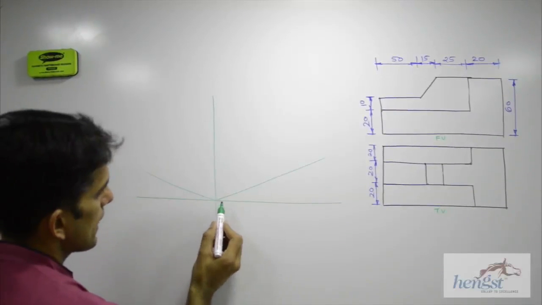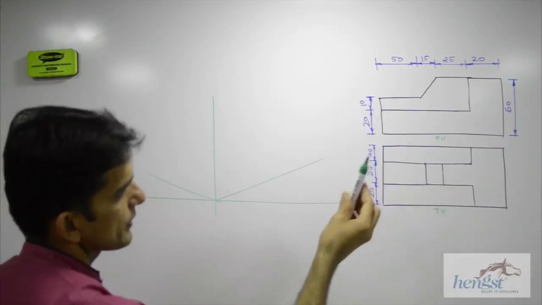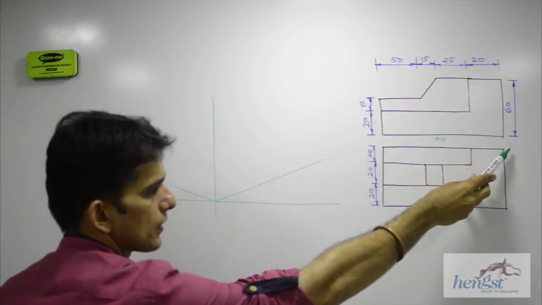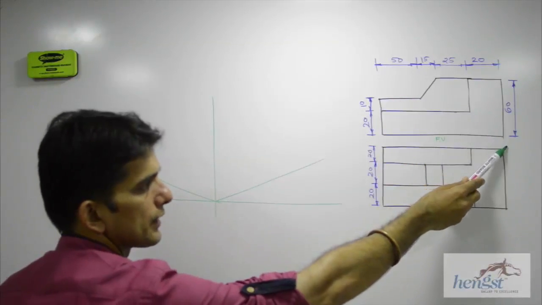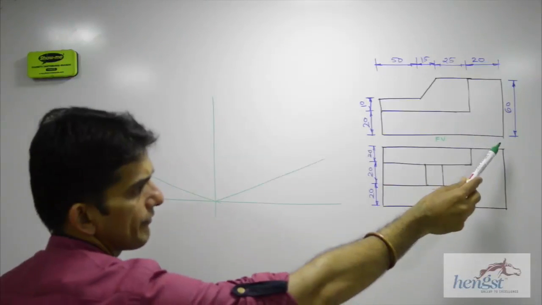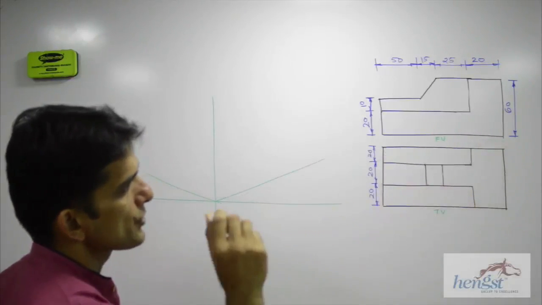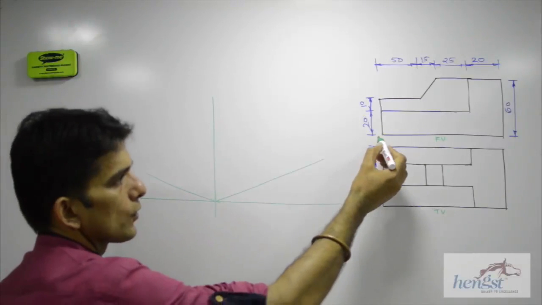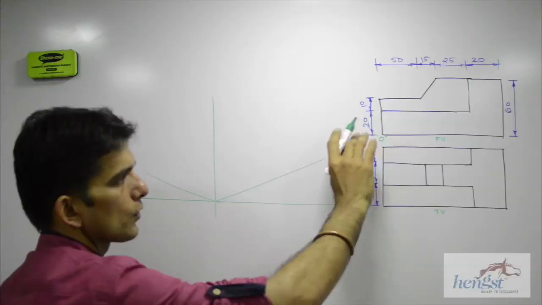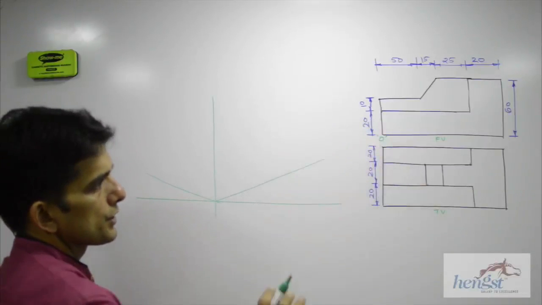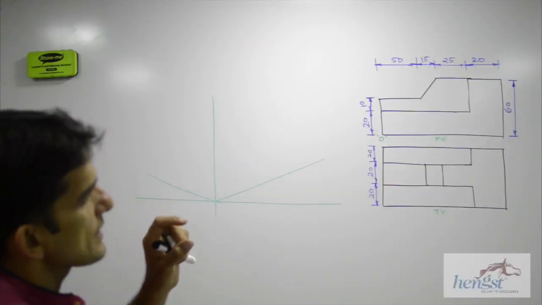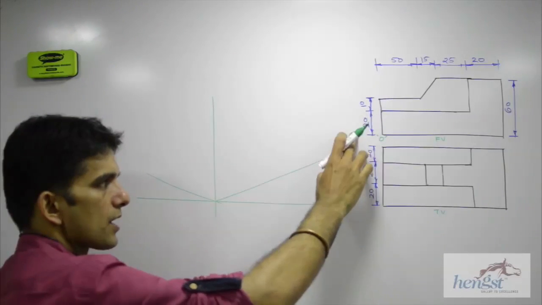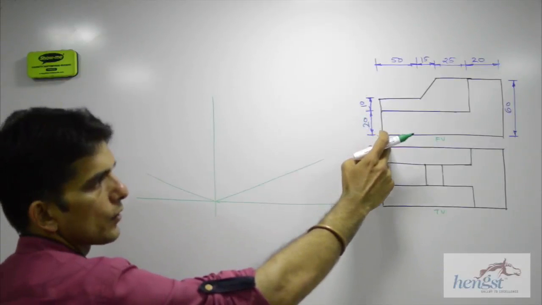Now if you see in this sum, they haven't mentioned the origin. So I can take origin here also, I can take origin there also. But I won't be taking origin over there, because if I take origin over here, then the majority of the portion will be hidden. I won't be able to see the detail. So I will take origin over here. So always remember, whenever origin is not given, we need to take origin in such a fashion that I can see the maximum view. And wherever the height is low, generally we take it from that side. So I will take origin over here.